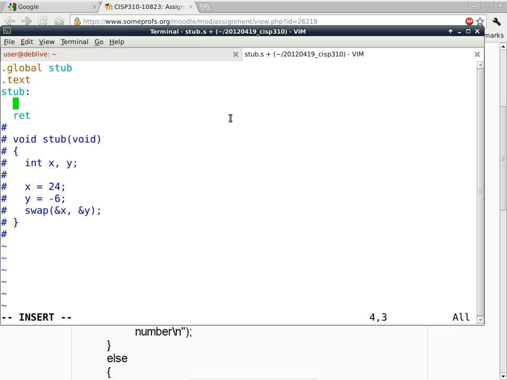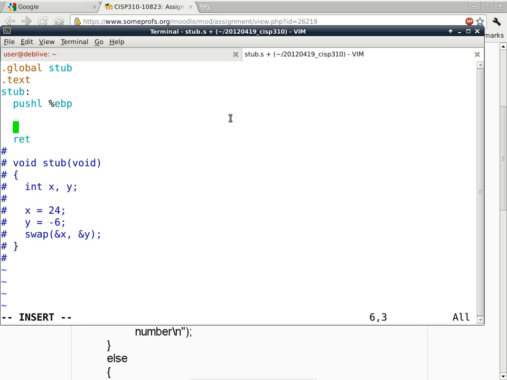Now using our current method, the first thing we do is we push EBP, which means the very last thing we have to do is to pop EBP. Now you can also see that when I write my programs, I don't write it sequentially. I always write it in a structural way. I begin a structure, I immediately mark the end of that structure. So this way, I don't have to worry about things like forgetting to do it.